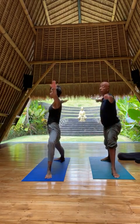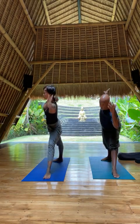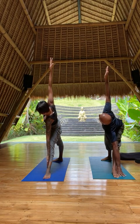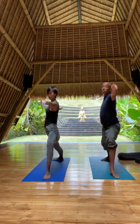Inhale, back to warrior two. Straighten the front leg, triangle pose. Right up and forward and down. Left arm to the sky. Let's bend the front knee, come back, warrior two. Flip the right palm open.